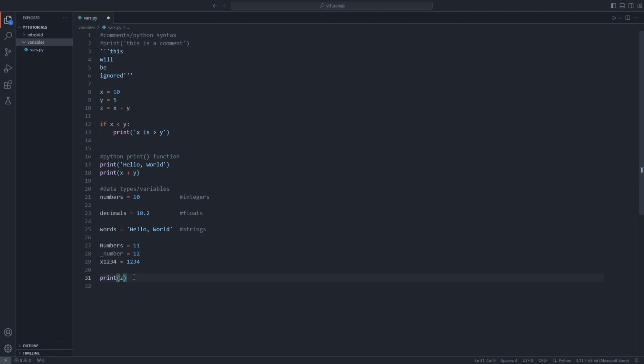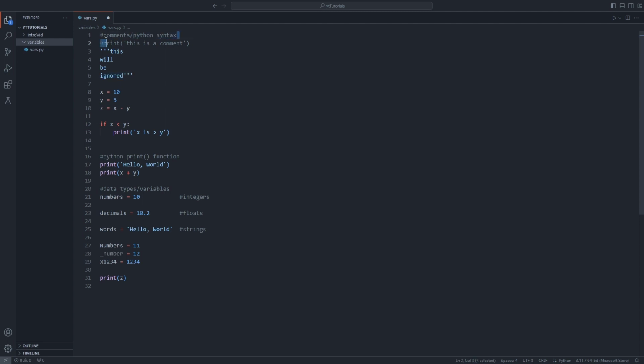Now, it's important to know that I can put this print statement to ask for the result of z anywhere in this, so long as it is below where I've declared z. Okay? If I try to print the result of z up here, I'm going to get an error, and it's going to say that z has not been declared. And that's because whenever a program is run, it looks at your code line by line and decides what it's going to do with it.